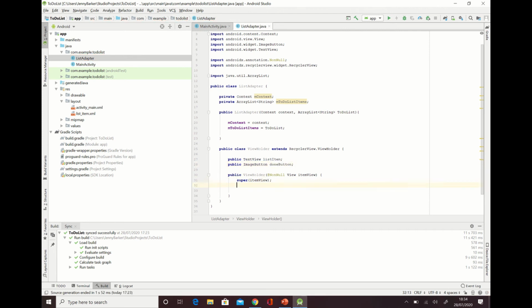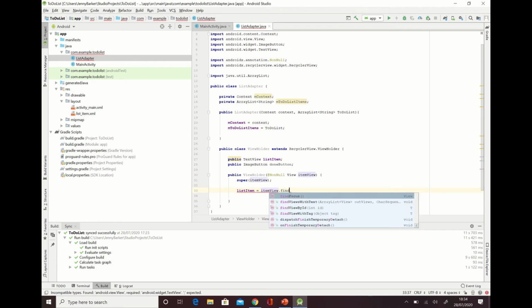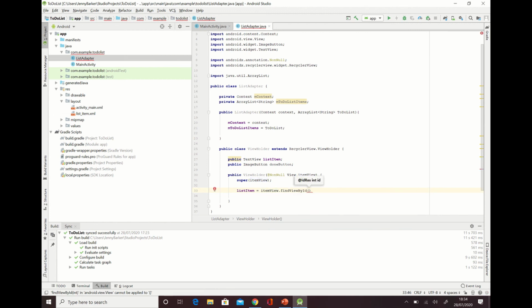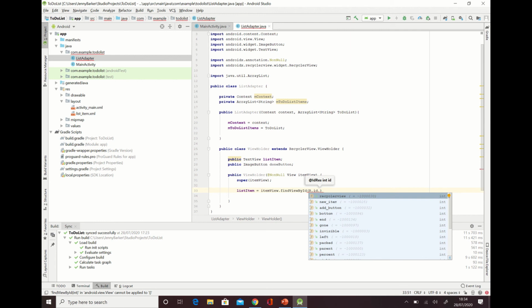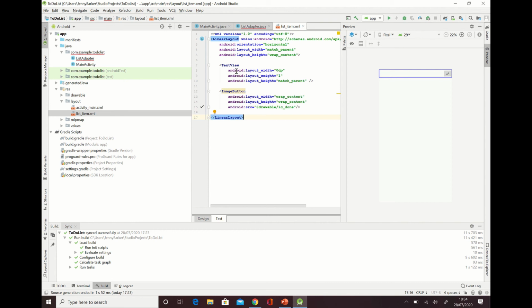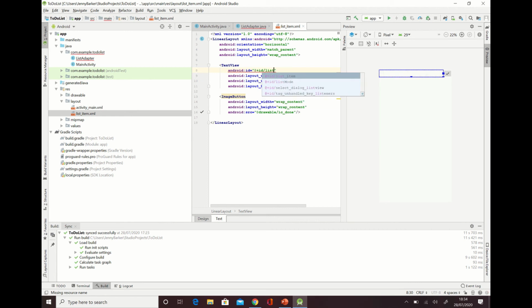And what we're going to do is we're going to link them. So your list item, in your item view, find view by ID, yeah, we need to give our list item stuff IDs, actually, that's a good point. So I'm just going to call this list item string.